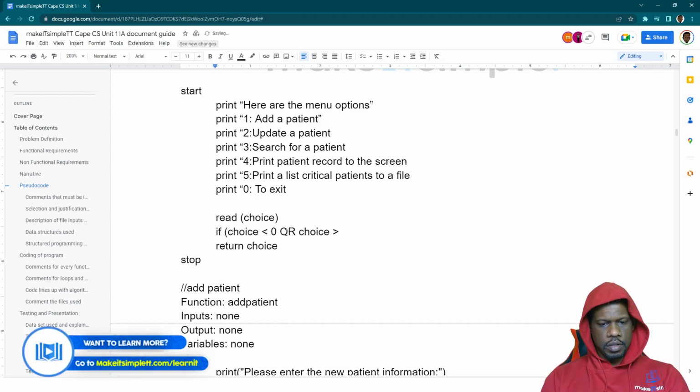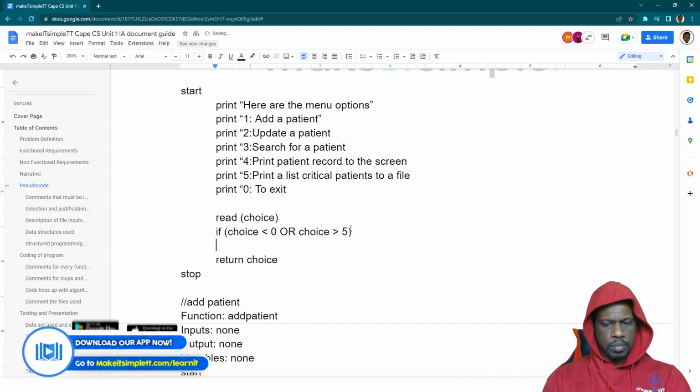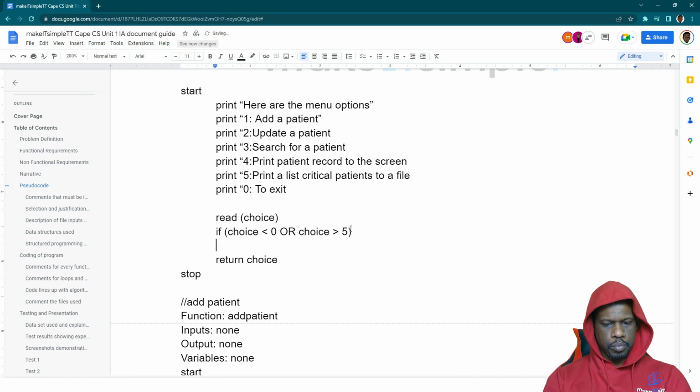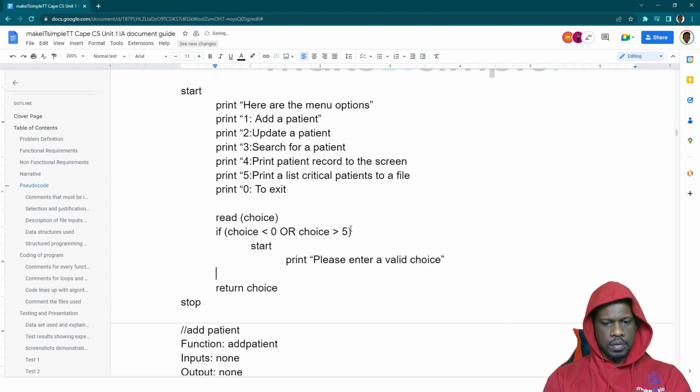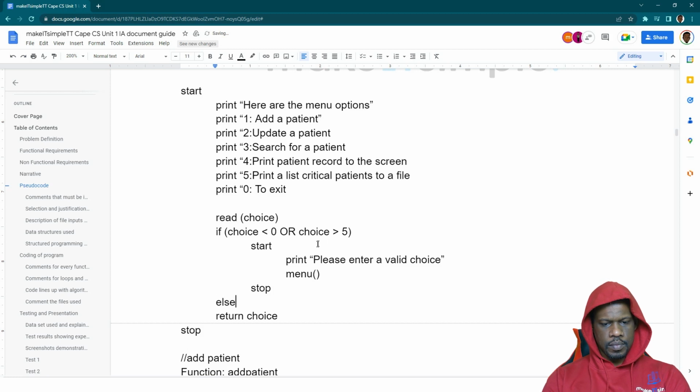If choice is less than 0 or choice is greater than 5, print "Please enter a valid choice," and then call back the menu. As return choice. All right, cool.